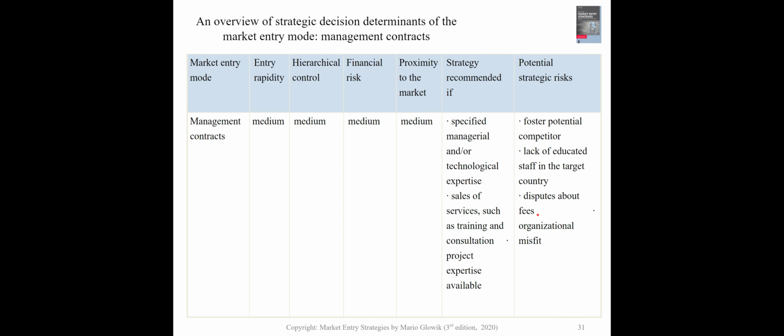may cause some discussion. We may realize also that there's an organizational misfit at our partner firm, and we may find that it is not so easy to find, or that we suffer from finding educated staff or suitable employees. We can train, we can consult, and these are the potential strategic risks when talking about management contracts.